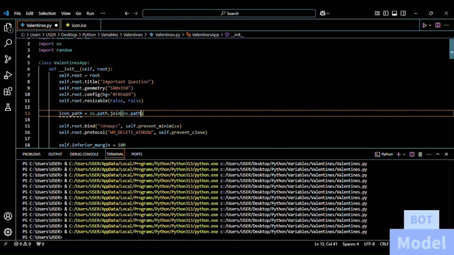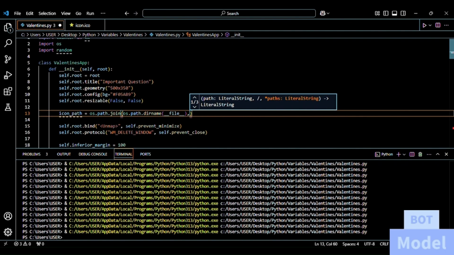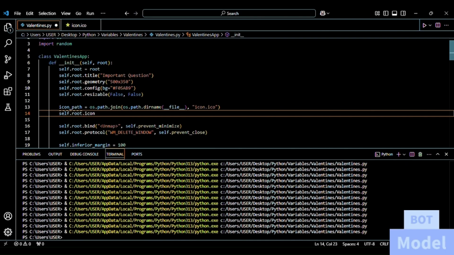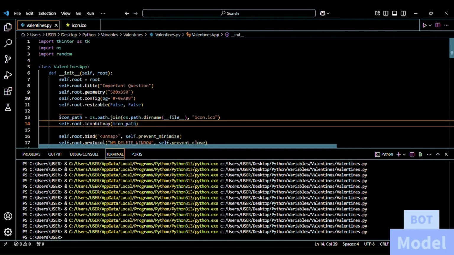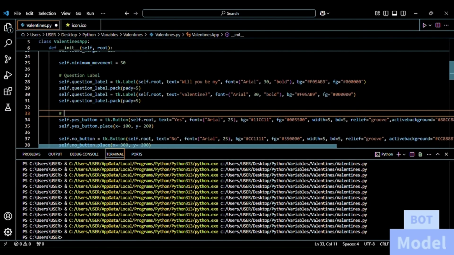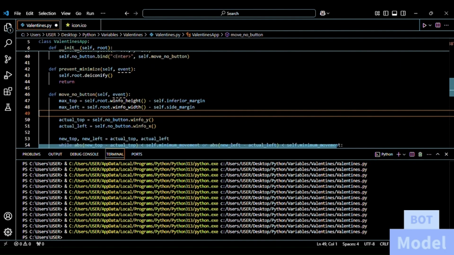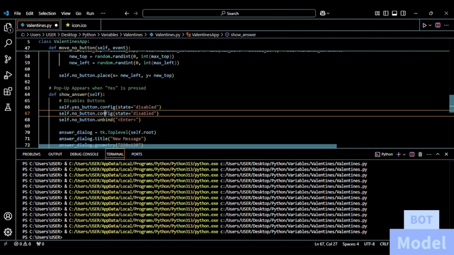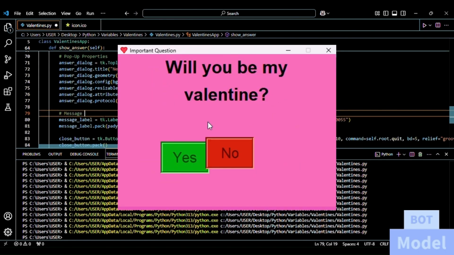For this, we need to import OS so it directly gets the file path to the icon and copy the next code to display the icon. And with this, we finish the project.